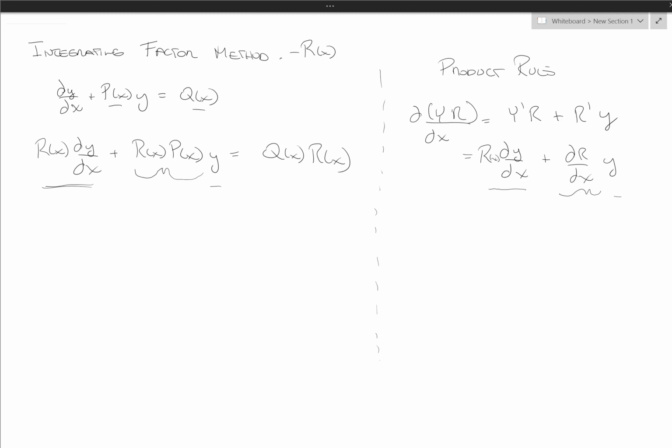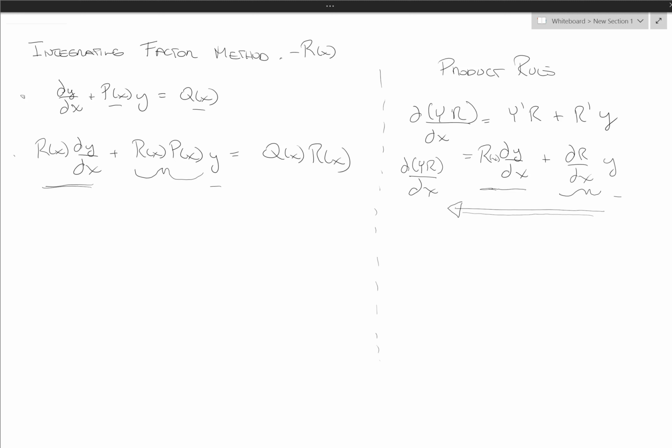Okay, so what are we trying to do? Well, look, if we can convert our differential equation to make it look like the product rule, then we can simplify our equation by replacing the left-hand side of our equation with d(yr)/dx. This is easier to integrate. And our goal is to integrate both sides of our differential equation.